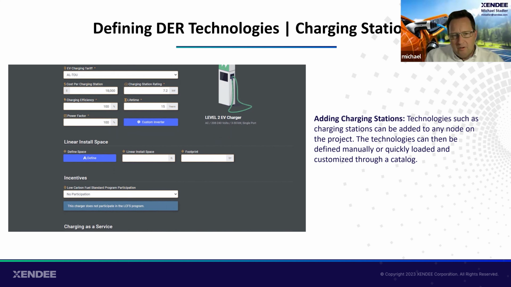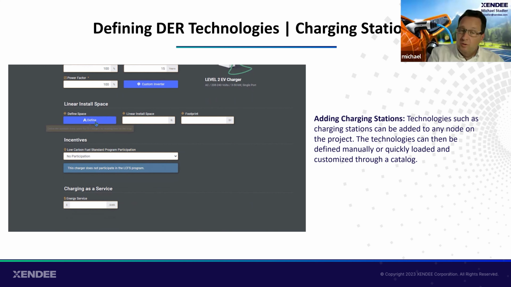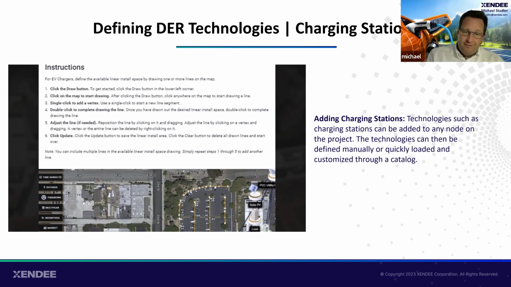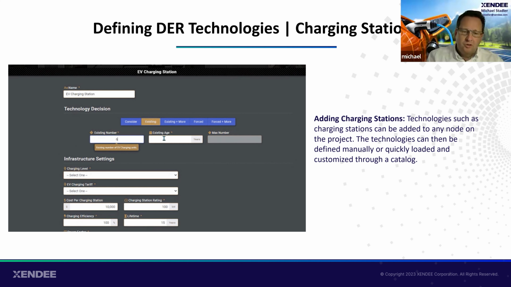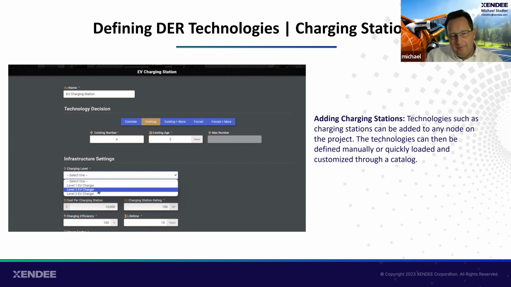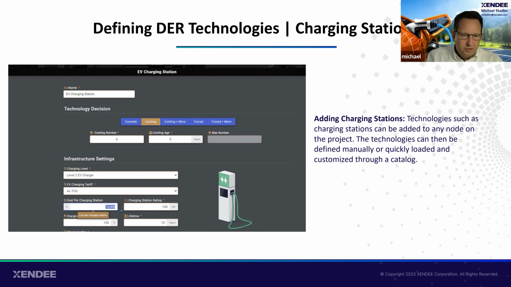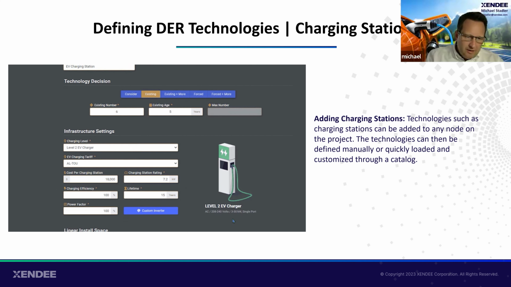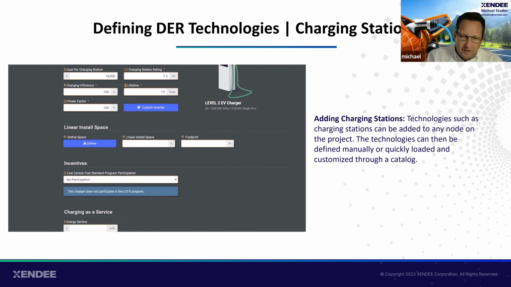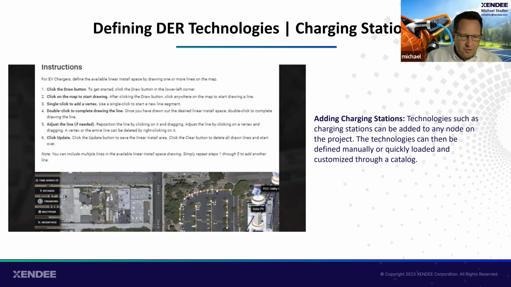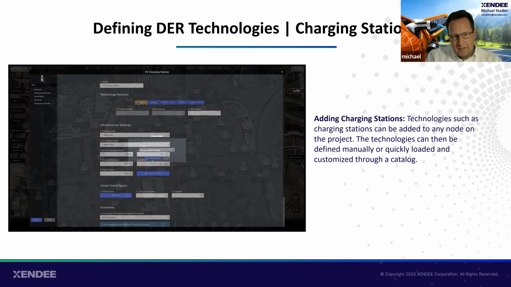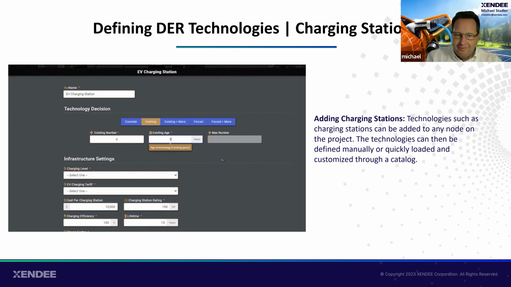But of course, Xendee can also decide on how many chargers we might need for this. So let's say we have a certain demand. Now we can ask the question, what type of chargers should we install, and how big those chargers should be. There's also the possibility to consider, of course, different levels. Could be level 2, level 3. And also there can be incentives for certain programs that we can consider here. And also if we have enough space for these different charging stations.